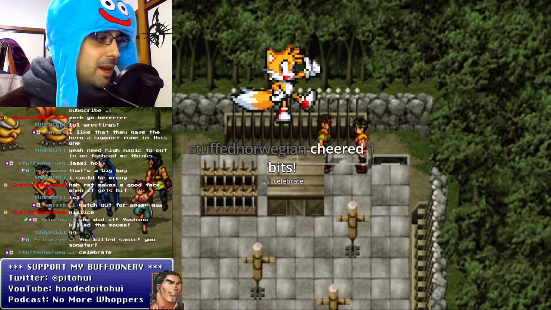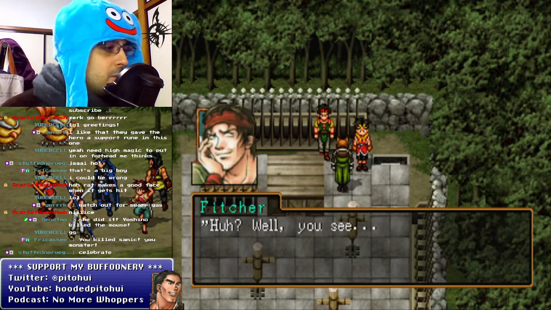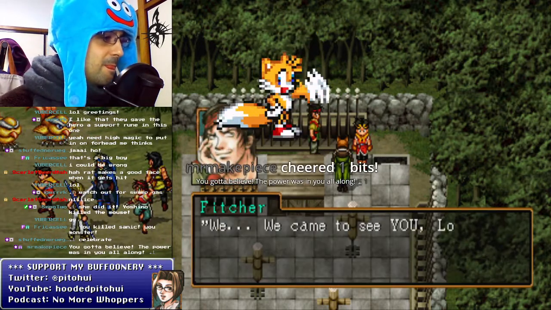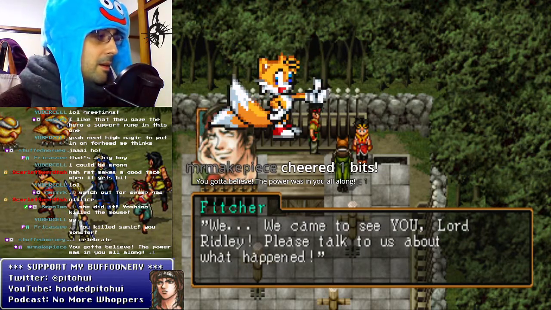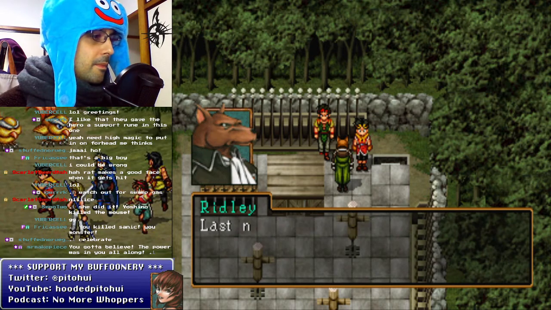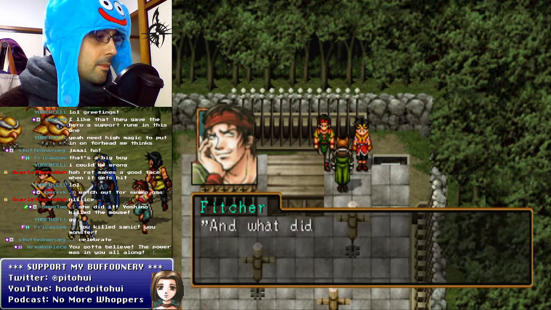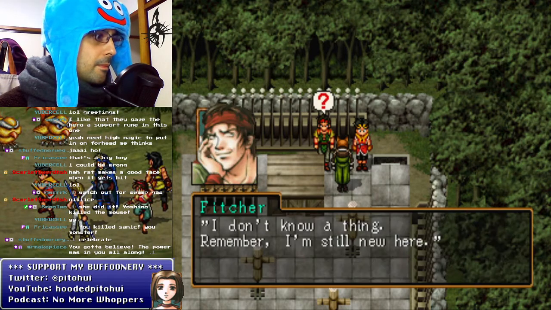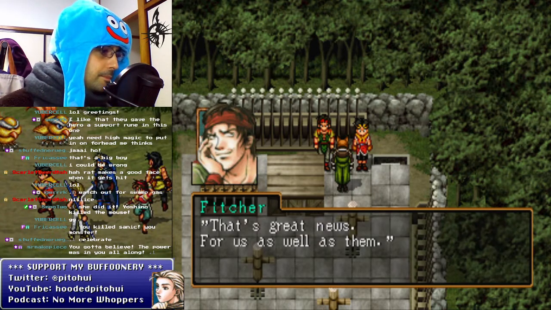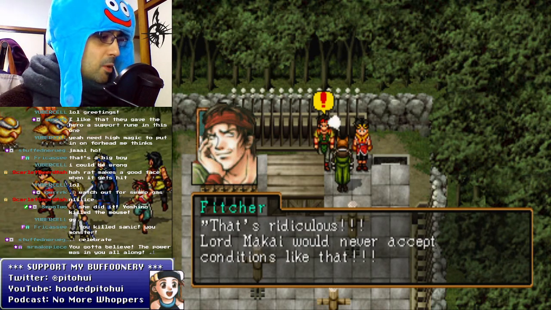Celebrate. Celebrate. I love celebrate. Sorry, dog man. I was in the sewers because Wing Bitch stole my wallet, but I'm here now. How's it going, man? Just want to talk to you, woof. We're chasing a thief. You gotta believe. The power was in you all along. Secret treaty. Boy, that's not really a peace treaty, is it? That's more of a declaration of surrender.